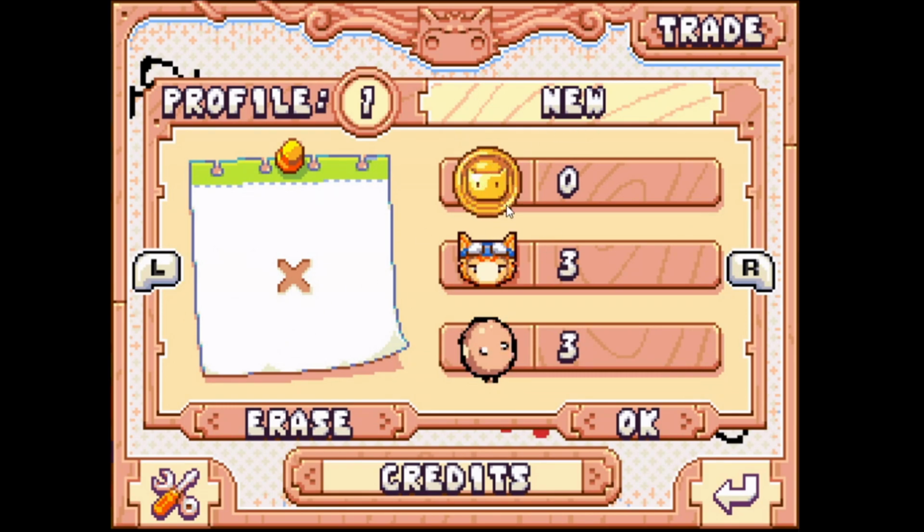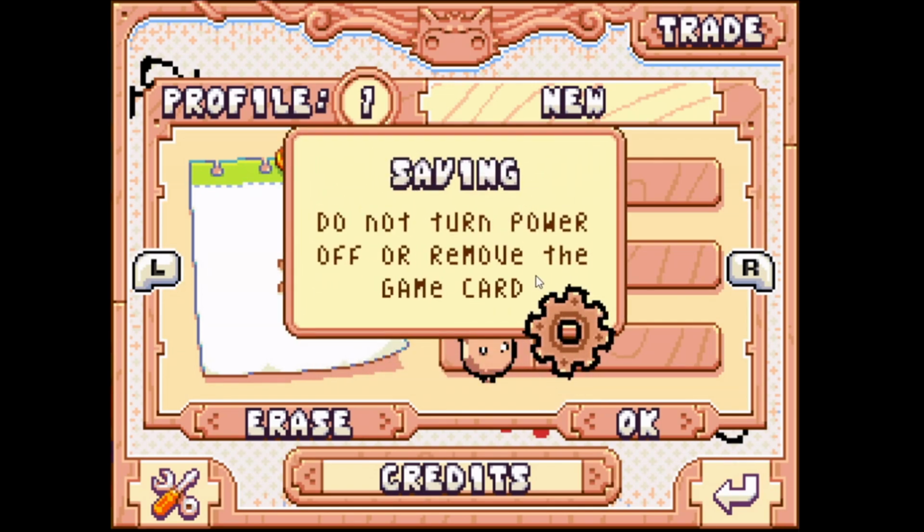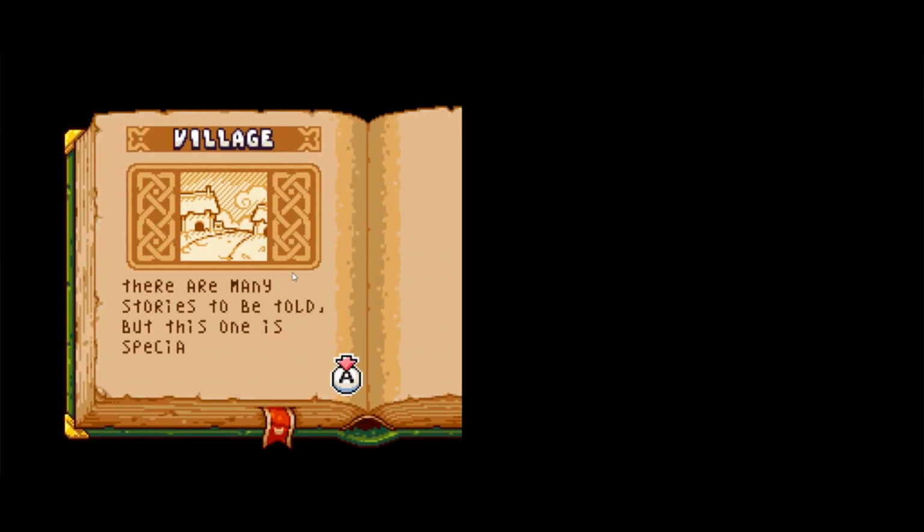What? Saving. It's saving. Do not turn off the power or remove the card. Don't remove the card! I pressed free. Village. Please actually wait for me to press A. I'm gonna use Eve for this. Is Eve the actual name of the thing I use to record, to take pictures of stuff and get sound? No, it's what I'm naming her. The voice is a name, it's Eve.